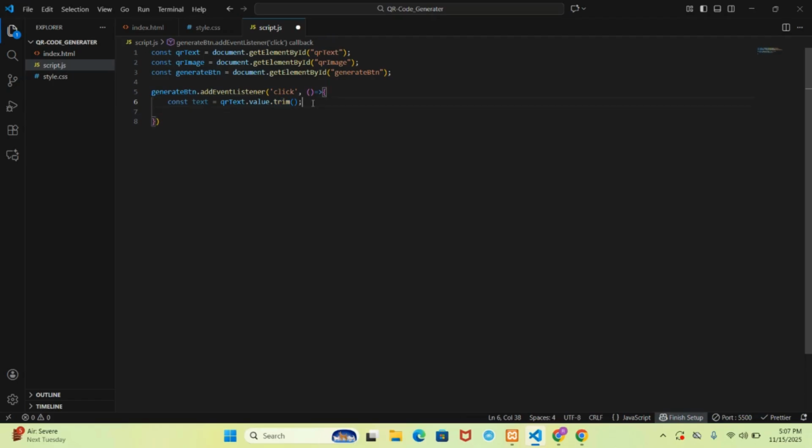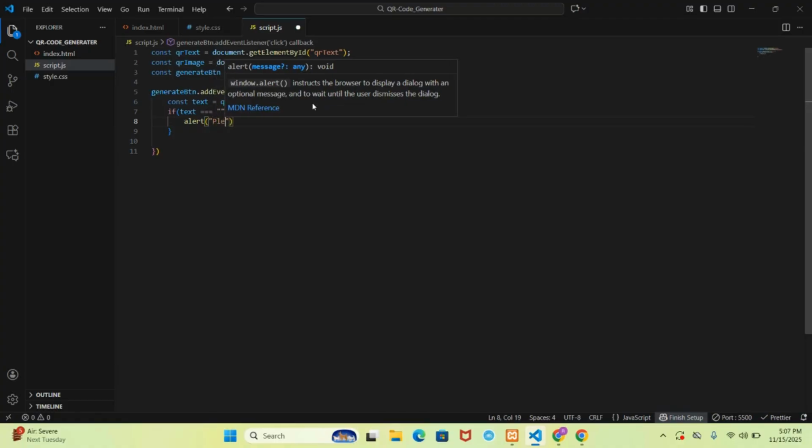Now if the input field is empty, we don't want to generate a QR code. So let's add if text is empty, then I want to show the alert.